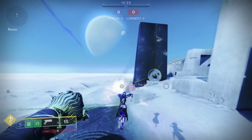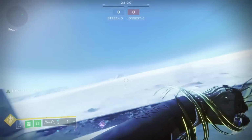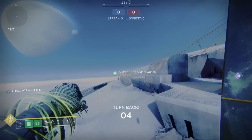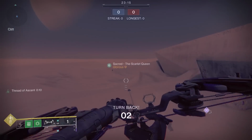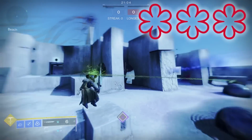Grappling a roaming super is a good way to try to steal kills, but ultimately too expensive or too awkward for most uses. 1 star. Not in all cases though, we'll get to that. Grappling a player doing one of Destiny's many unintended zoom tricks like well skating or shatter skating is a great way to literally carry players in areas where it could be very helpful, so 3 stars.